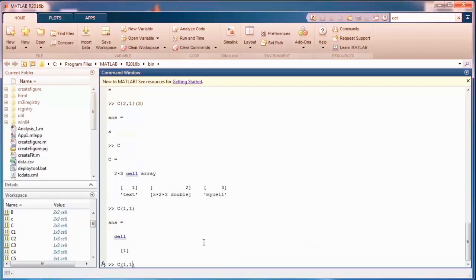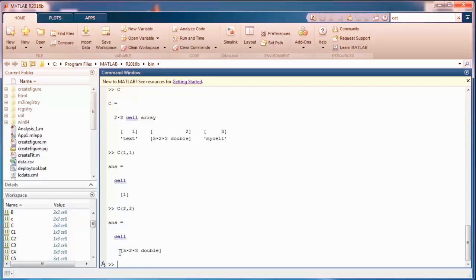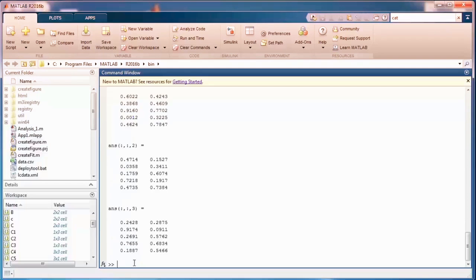So if I mention 2 comma 2, it will give me the complete set, and its type is going to be a cell. Not the contents. If I'm interested in the contents, then I need to mention it with the help of those curly braces. So that's the essential difference between the two. With the smooth brackets, we refer to the sets of cells, and with the curly braces, we are interested in the values that are present at a particular cell.